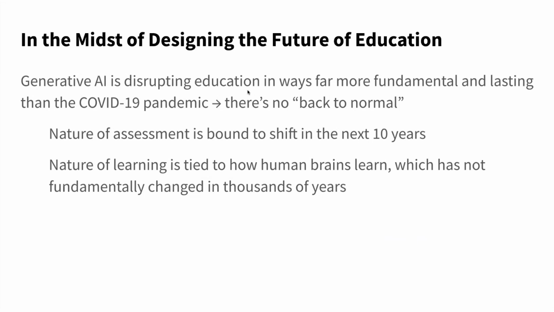And in particular, the nature of assessment, I believe, is bound to change in the next 10 years or less, because we cannot ignore the fact that just assessing the final product is relatively meaningless when the final product can be created at the click of a button. It's about the process. And learning scientists have always been interested in understanding the process, but it's been hard to assess. What's not going to change much is how people learn. How people learn is very much ingrained in how our brains work, and those haven't changed in the last 1,000 years.